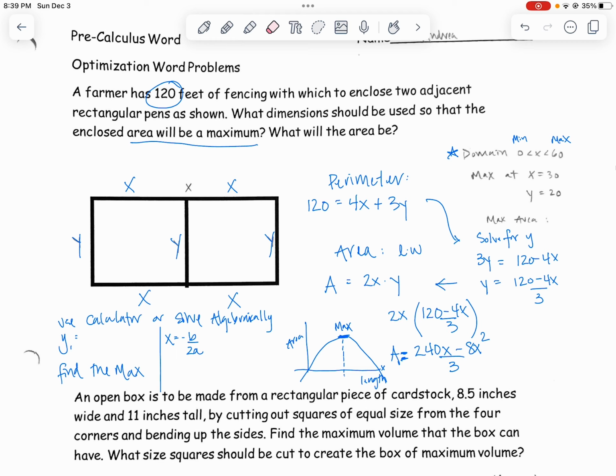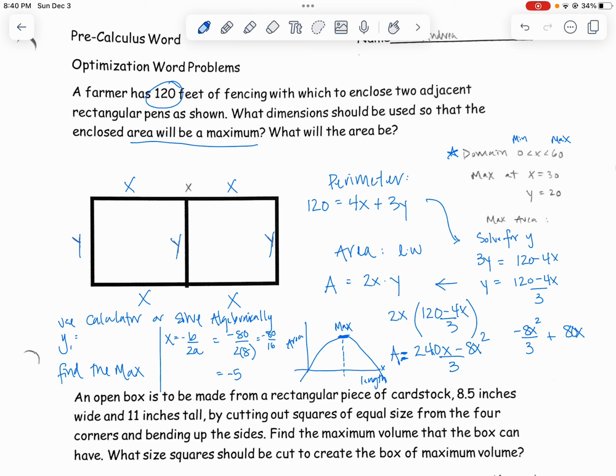If you were going to solve it algebraically, you would rewrite this and make it say negative 8x squared over 3 plus, let's see, 240 divided by 3, I think that would be 80x. And so if I use the part of the quadratic equation to find the axis of symmetry, my b value is 80, so I'm going to take negative 80 over 2 times negative 8, and I am going to get negative 80 over 16, which I believe is negative 5.